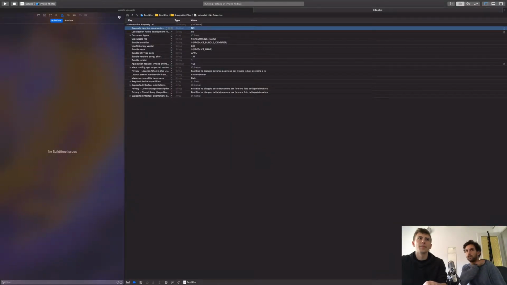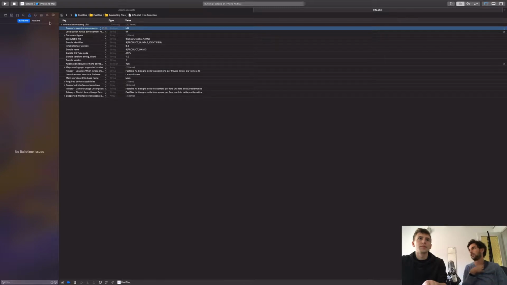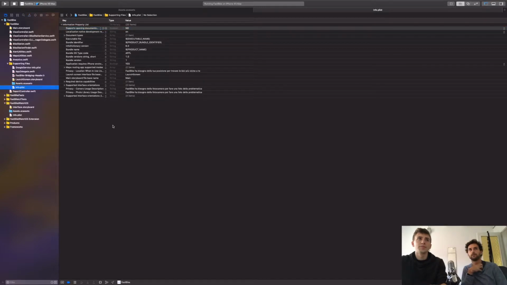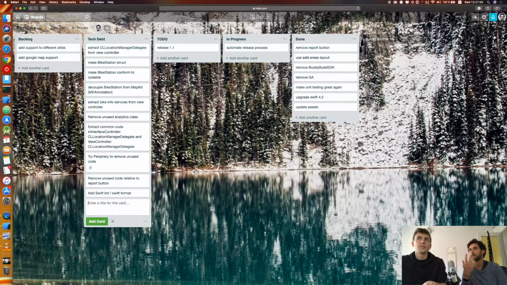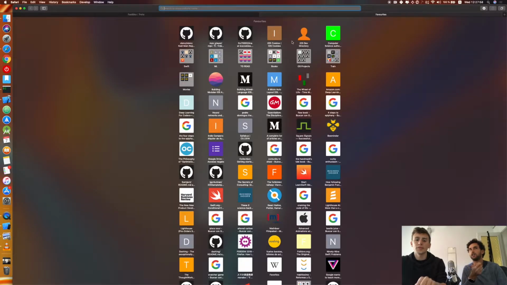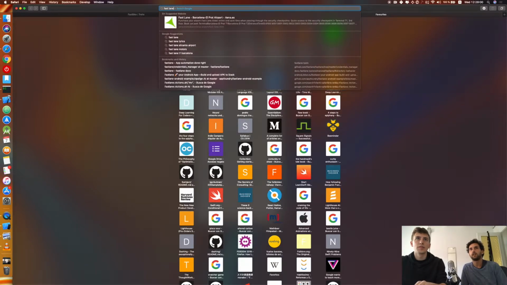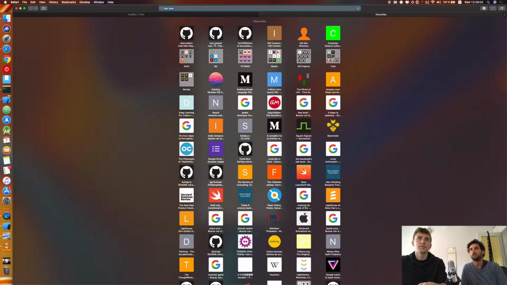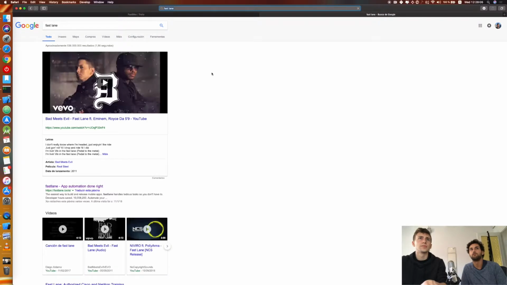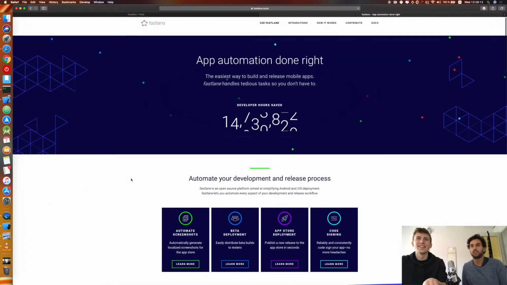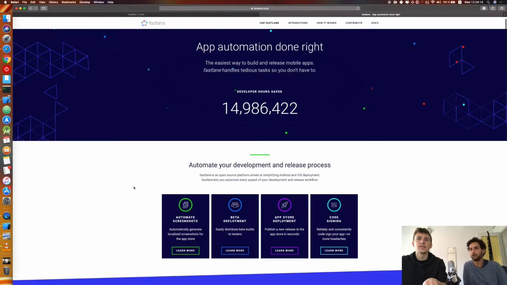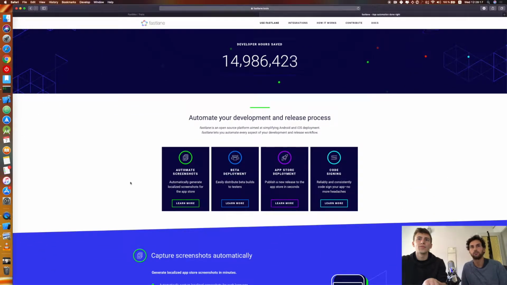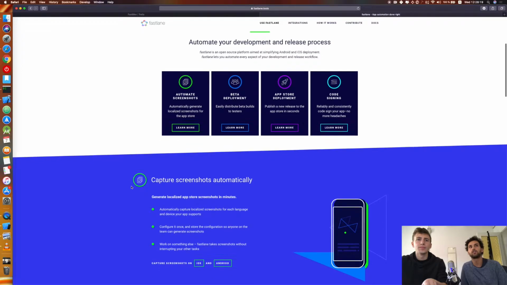Yes. The main advantage of using it is that first, it's open source. Second, it can run both locally or on a continuous integration machine. And it really has a lot of tools and support for almost every task that you need. It's not the Eminem song. And it has a lot of tools to automate common scenarios in the iOS development cycle. So, yeah, actually to set it up is really easy.